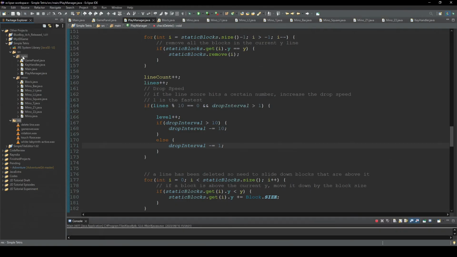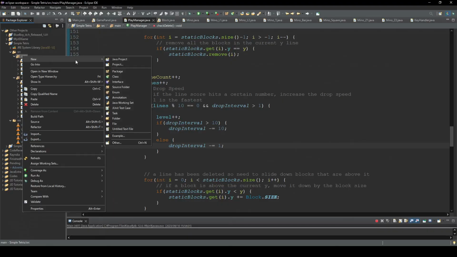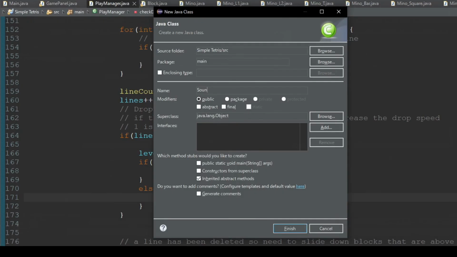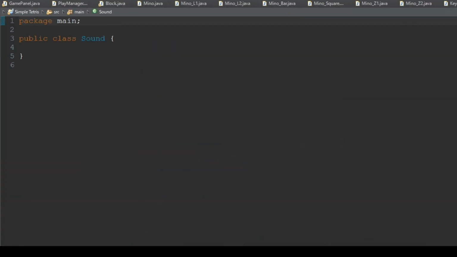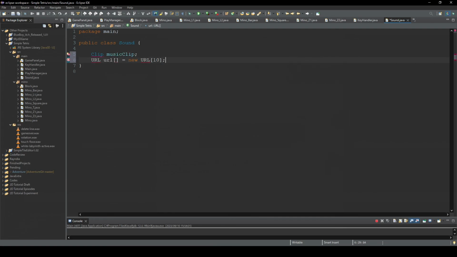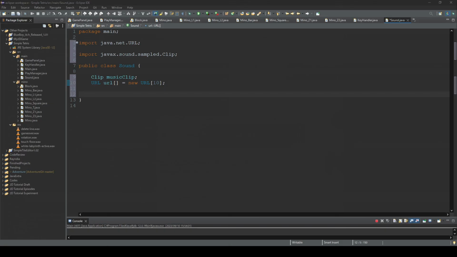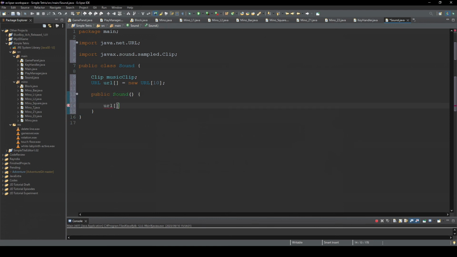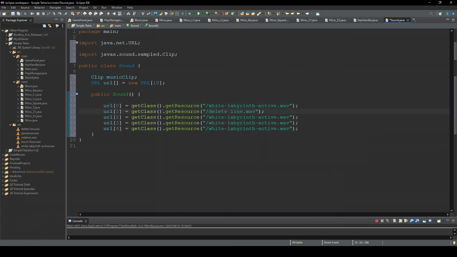Then create another class in this main package, sound. First we create a clip and a URL array, and then a constructor.